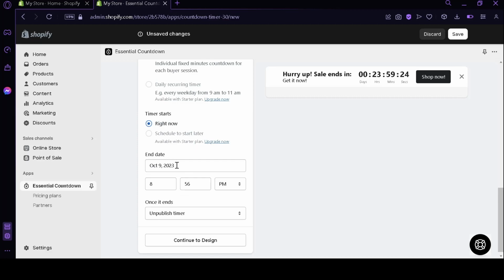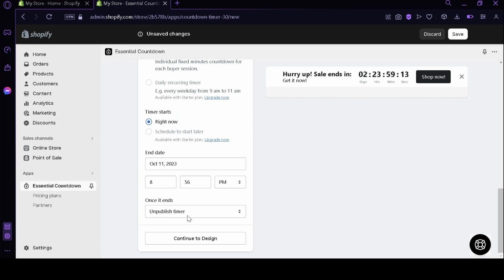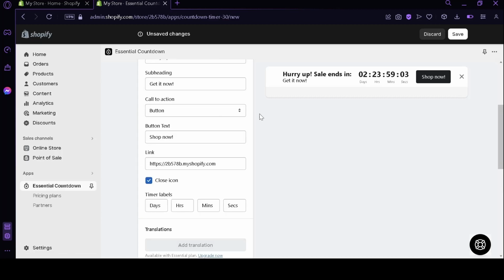And this is the end date. Depending on the end date, it will increase. So for example, if I increase this to like the 11th, it will last and add 2 days over here, as you can see on the right side. Then once it ends, you can see it show custom title or do nothing. Depends on your preference, of course. And then you can simply publish it to your design. And that's basically it.